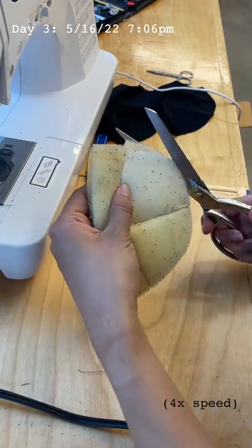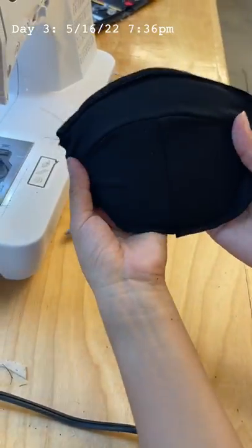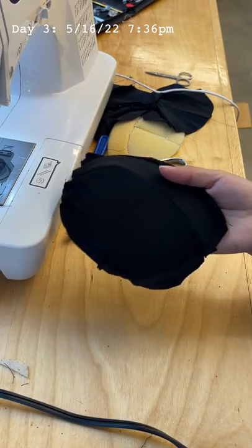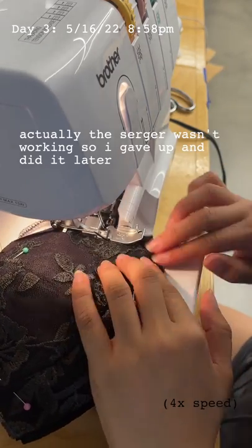Okay, next I just trimmed the foam things down so that they would look nice, and then this is what my boob cup looks like. And then I serged all around the edge to attach the lace part that we made before.